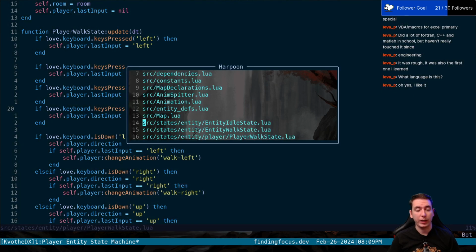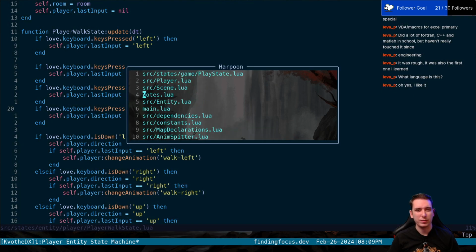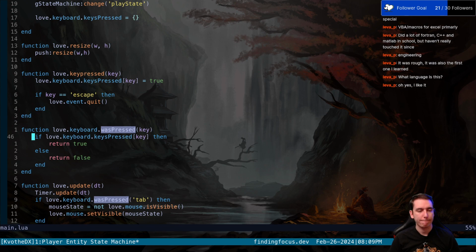Maybe it was a lowercase keys pressed. Was pressed. Okay. So Love has a default function called love.keyboard.keyspressed that gets populated with a key value for whatever key was pressed.